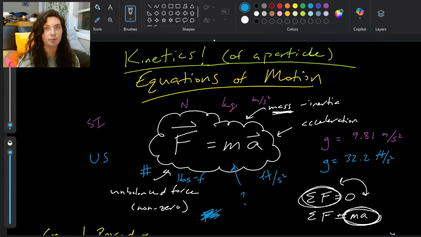It is not something we commonly use, but it does have a unit, it does exist, and it's something called a slug. We touch on this super briefly in statics. But the standard unit of mass in US units is something called a slug. And so something that is 32.2 pounds of force is a slug.